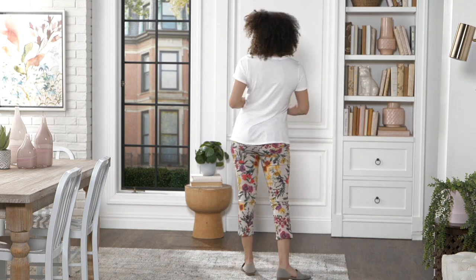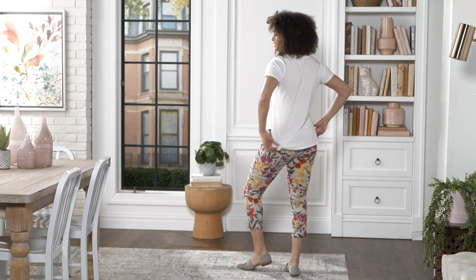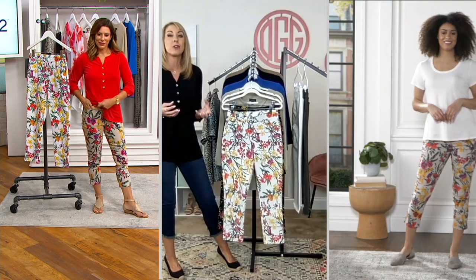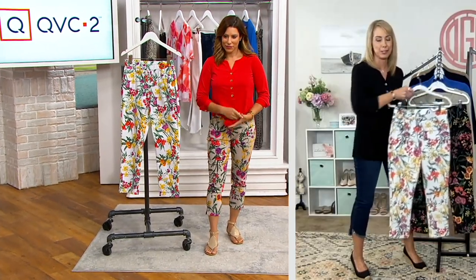It's better quality — no matter how many times you run them through the washing machine, they're not coming apart. And just look at the beautiful florals. The florals just pop off of that background, no matter whether it's a lighter or darker ground — all of those vibrant colors. Susan's artistry is really showcased in this pant.